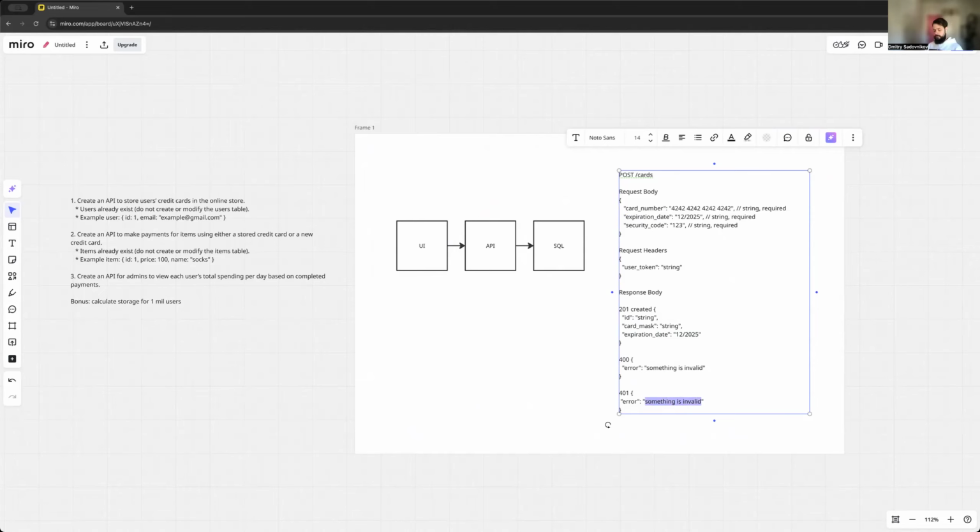That means the user is unauthorized or unauthenticated. We can also have code 404, but probably for us, it's enough to have 2 error codes and 1 success code.